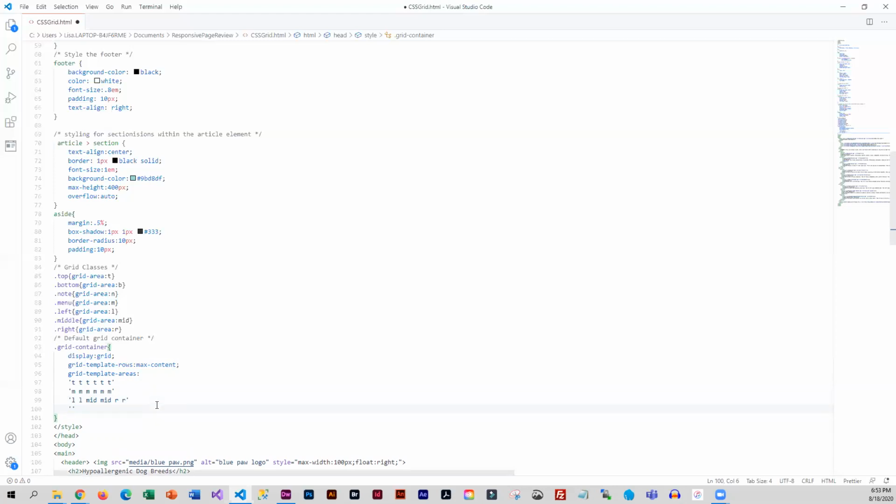For the aside section that I'm going to give a class of note, I want that to be above the footer and below the content. So I'm going to put it right here.